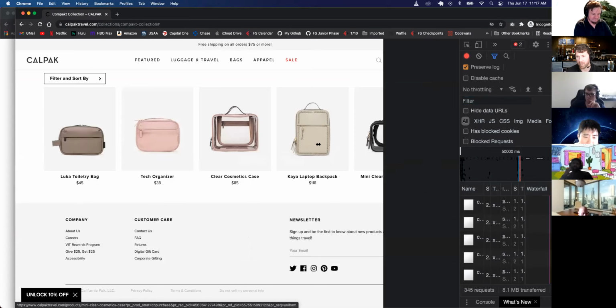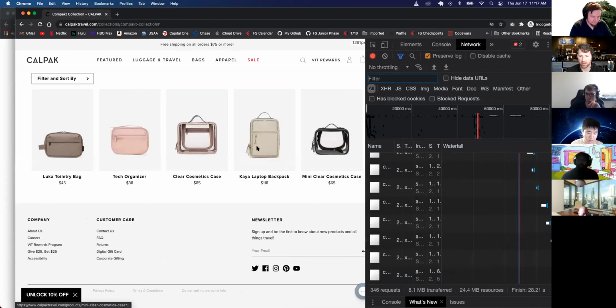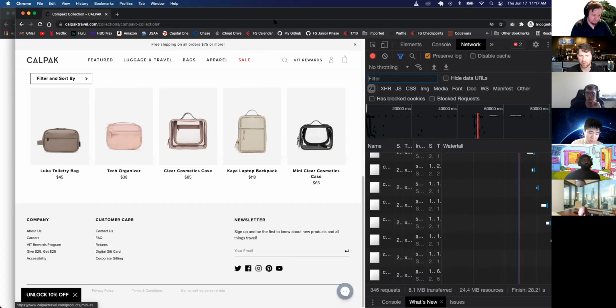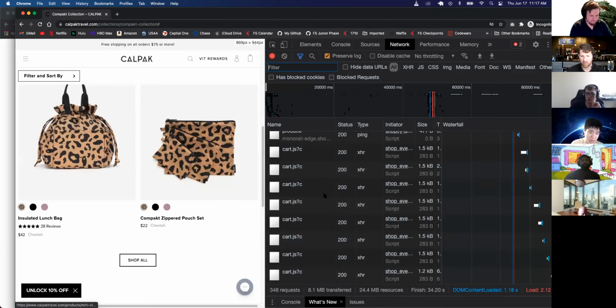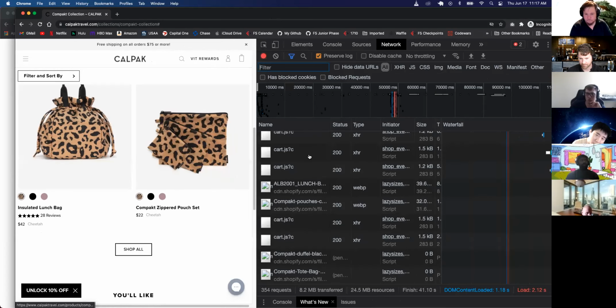So if you open up the dev tools and you go to network, oh my God, this is so slow. What's happening? Should I refresh this?